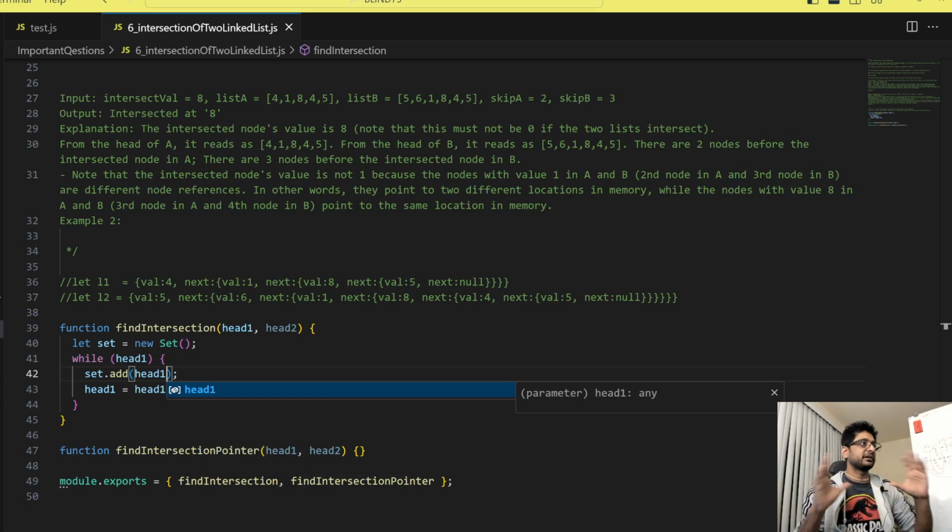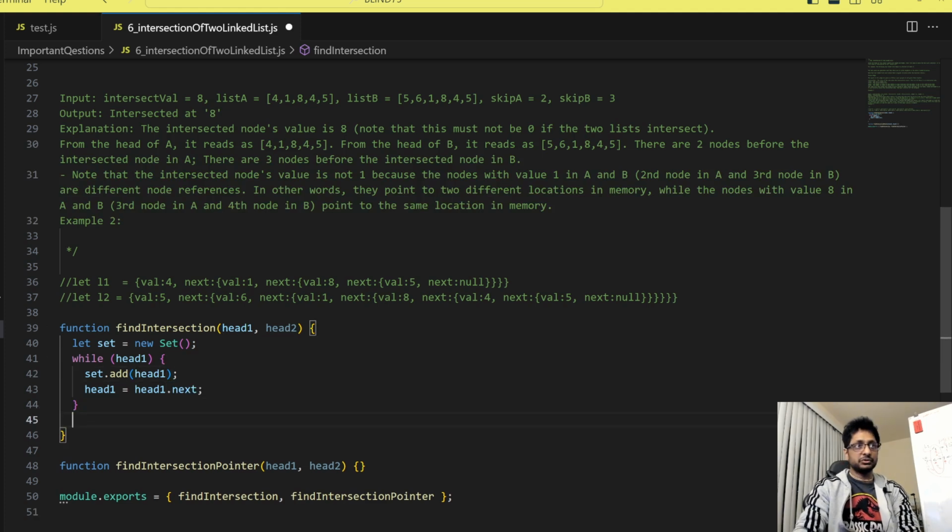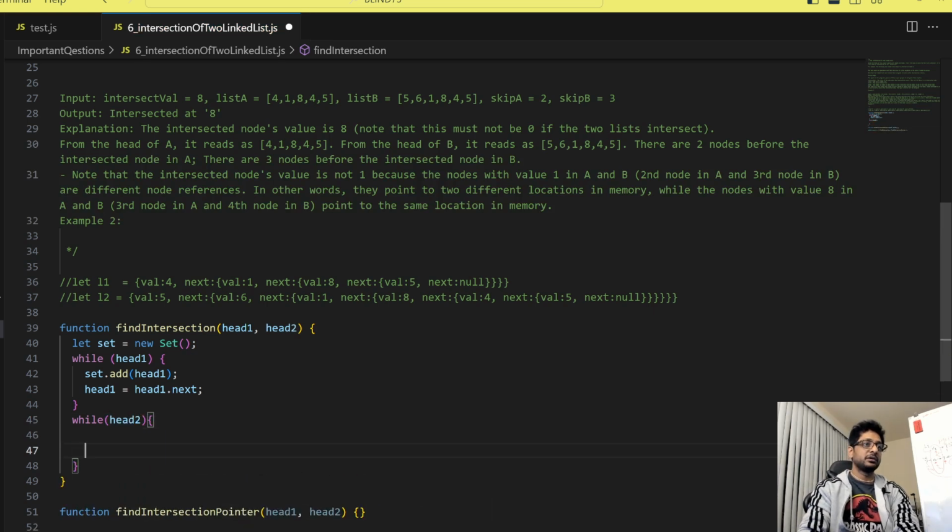That's it. We created the set here with every single node of head 1. Now we're going to traverse through head 2, and we're going to keep checking every node, whether it is present in the set or not.